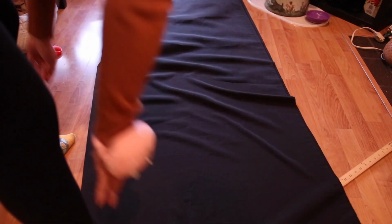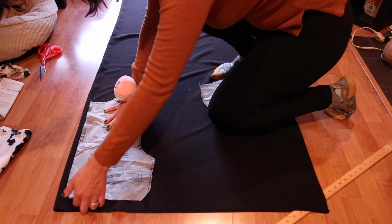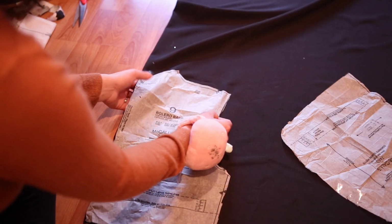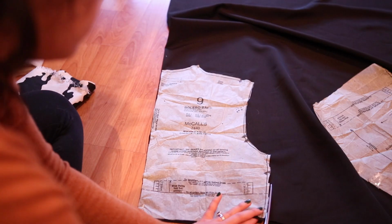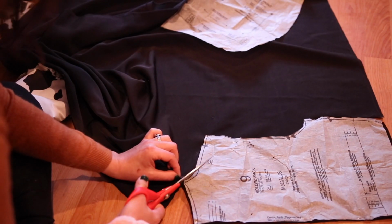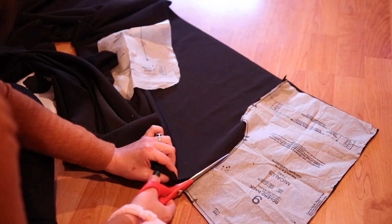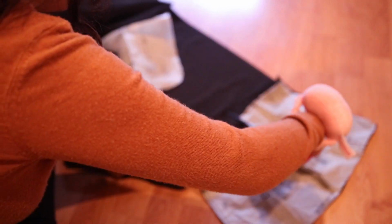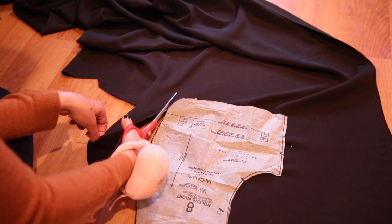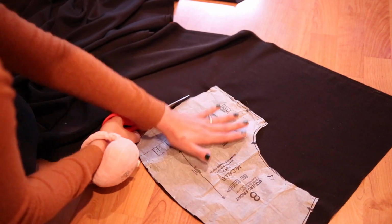Next, it was time for the vest part of the jacket. So I took the pattern pieces for the back and the front of the jacket, pinned those down to my black fabric that I have folded in half, and cut those babies out. As you can see, really straightforward. Pin the pieces onto the fabric, cut them out, and then ready to move on to the next thing. And again here, I think I only needed really a yard or two. It depends on how wide your fabric is and whatnot, but follow the pattern instructions if you're using a pattern.